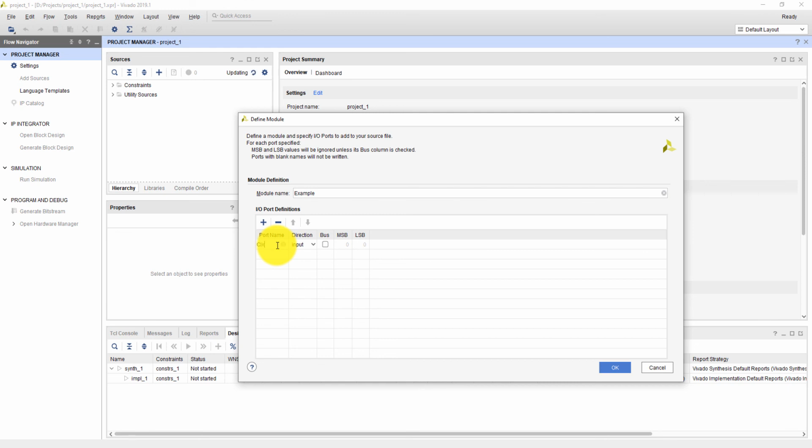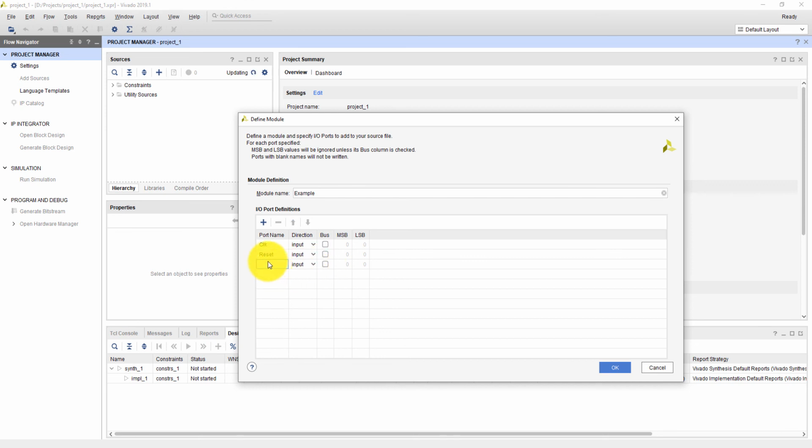I will have a clock in my design, because that's digital design, so it should have a clock, because the clock is just power to the circuit, right? The direction of the clock is always input. It's not going to be a bus, because it's just a clock. Maybe you will have a bus for different clocks. Then the other input I can have is the reset, and that's an input as well, not a bus.